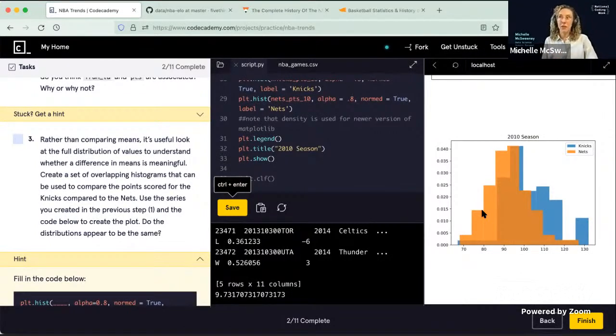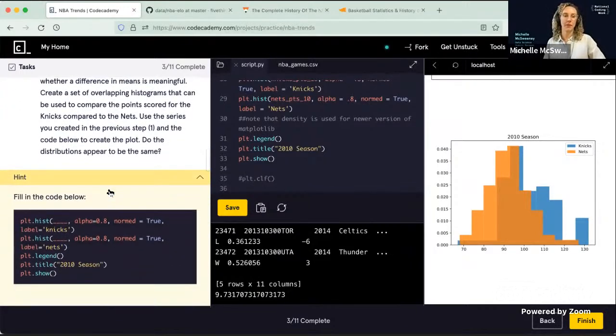What that means is that there might be a relationship between the team and the number of points scored. I know it sounds a little crazy to say it like that. I'm just going to be honest, I know that sounds a little crazy, but that is what we are trying to say. We're just saying, is this worth investigating? This distribution tells me that it's worth investigating. Okay, so I'm going to click that off.